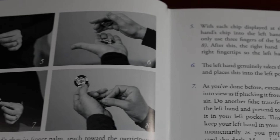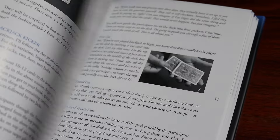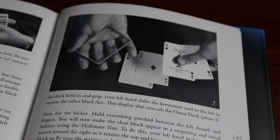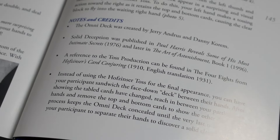What kinds of things will you need to perform this? There aren't a lot of gaffes — most of it can be done with regular decks of cards, and if you have different colors of decks you're going to be ready for most of it. You will need a few gaffes to perform everything, such as cards with blank backs, possibly an omni deck, some poker chips, or roughing spray. These are things an intermediate magician likely already has lying around, and there's enough in here that you won't be disappointed about not having what you need.